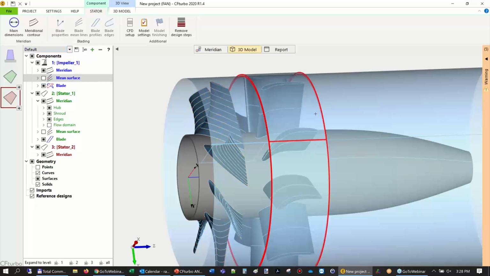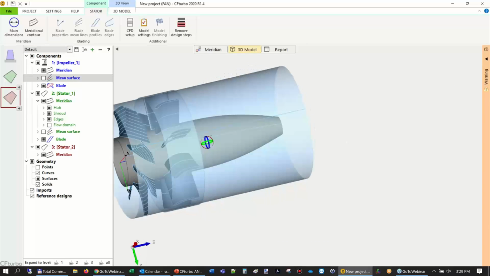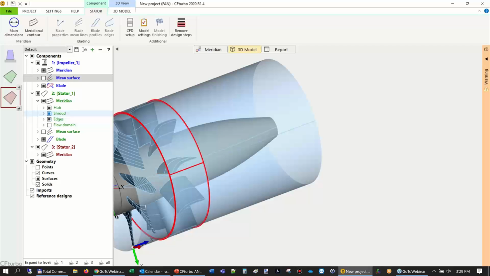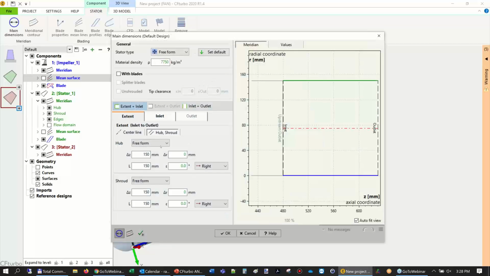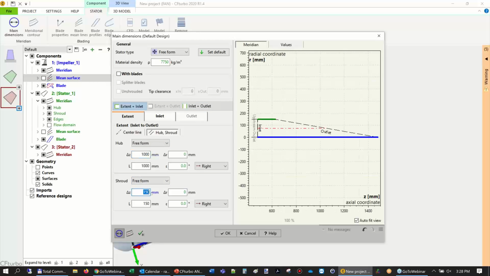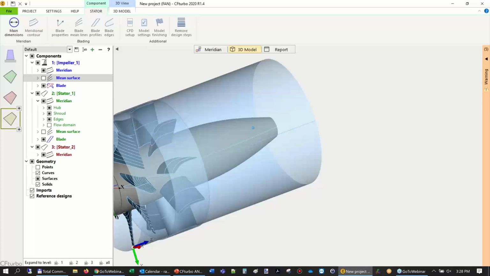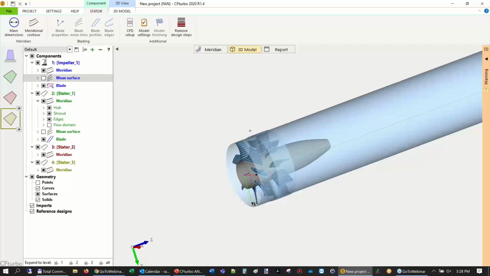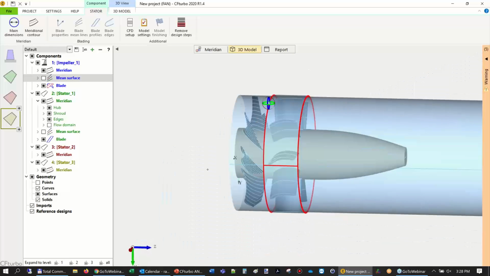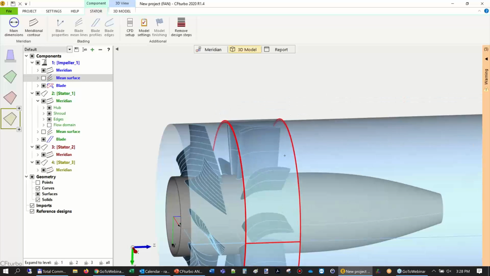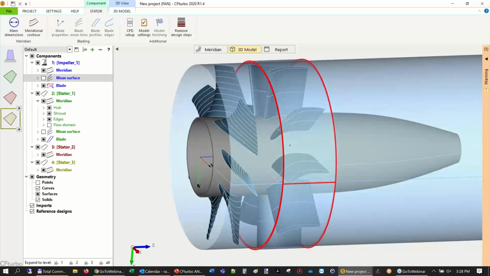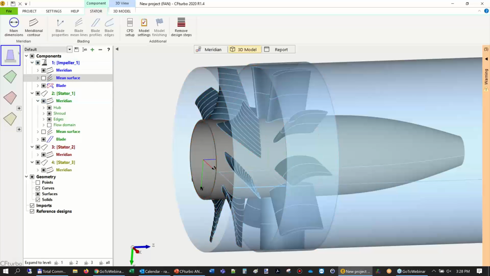One more step. So we see this component right here, and finally we just add a piece of pipe, which is for numerical reasons, let's say 1000 millimeter, so that we don't have an influence from the boundary conditions on the components themselves. So what we have on the outlet side, we also put in a nozzle on the inlet side to have appropriate inflow conditions to our impeller, and this would be done here.